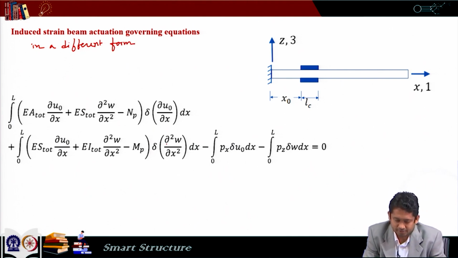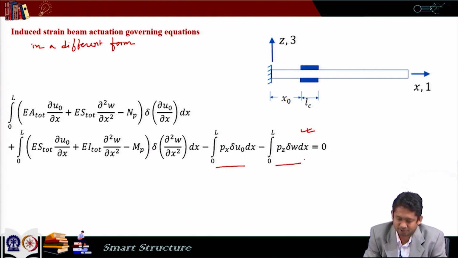After we start with the virtual work equation, we obtained this form. If I do not shift the derivatives here, if I do not do the integration by parts, and retain it as it was, we have it here, and the rest of it we know how to get. Now, instead of integrating by parts here and here, we will do the integration by parts here and here, and that will give us a governing differential equation in a different form.